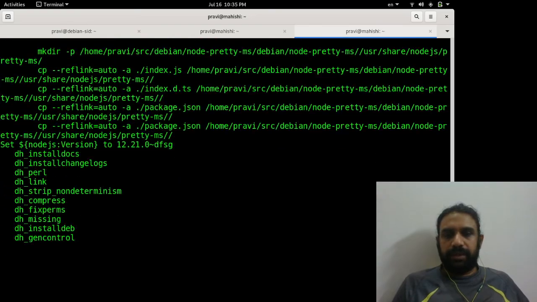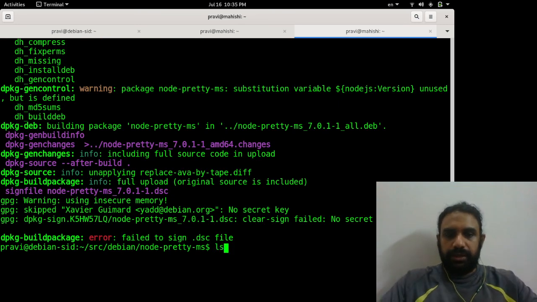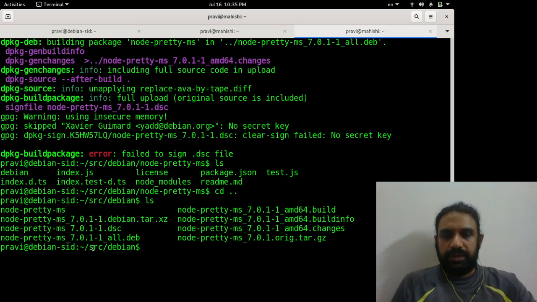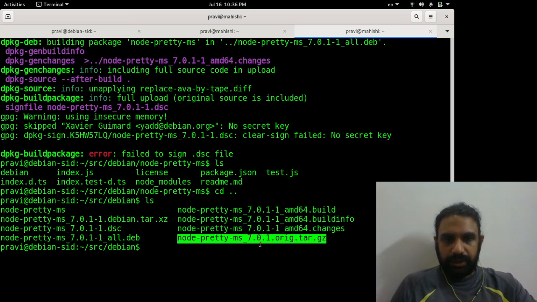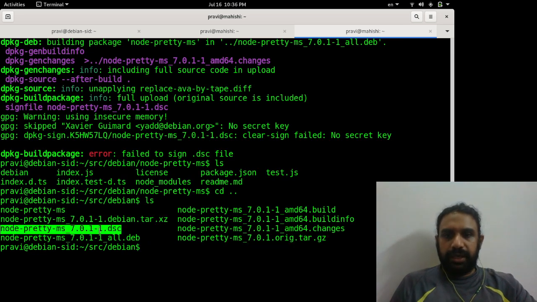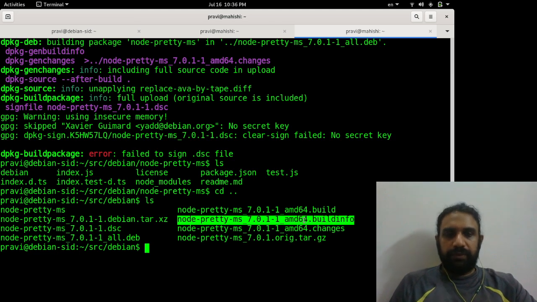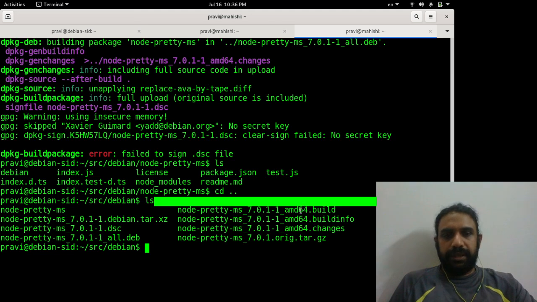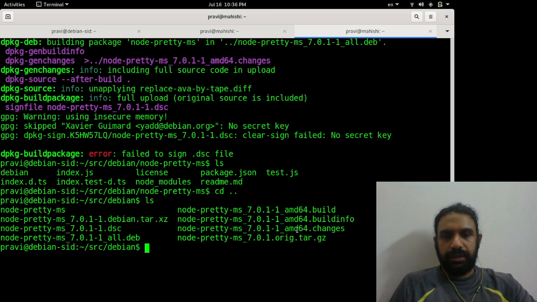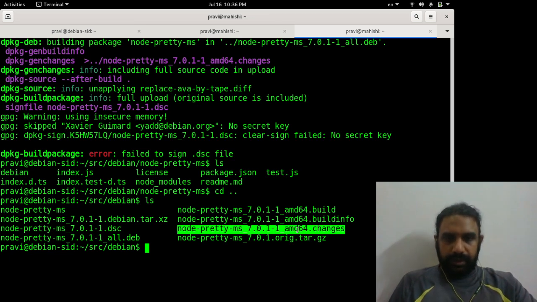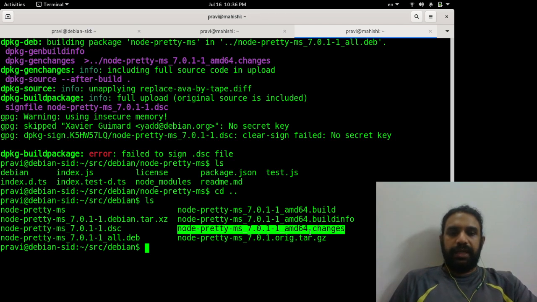So now the package got built, and if you go, you can see these files are present. So initially we had the orig.tar, the debian.tar, the DSC. These three are the source packages, and then now we built the deb file. So this is the binary package, and then you have the buildinfo file, and the build log, and the changes file actually has the checksum for all these files. Usually when you upload to Debian, you digitally sign the changes file using a GPG key, and then you do an upload.